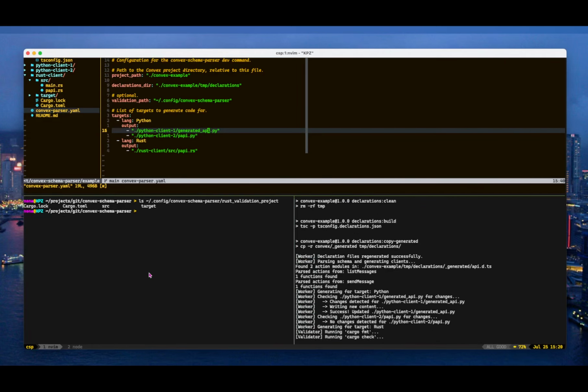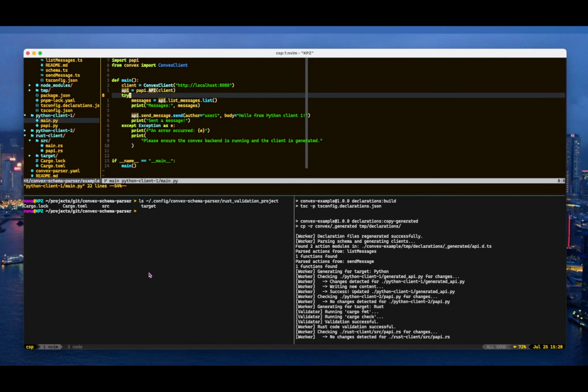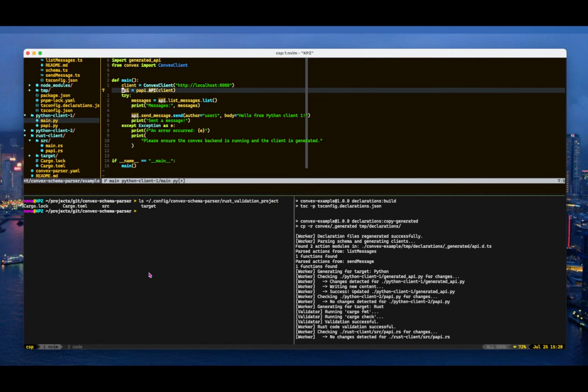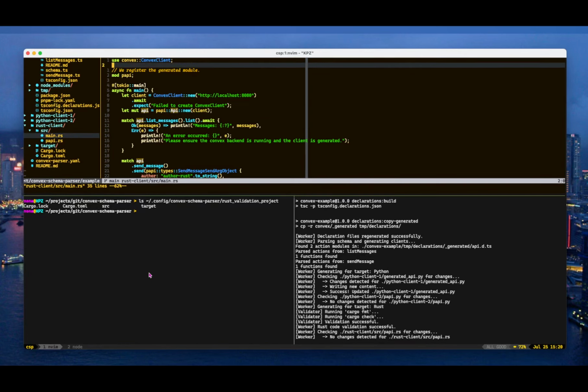And if we call this again and go into Python client 1, we would have to change this to generated API, just like here, and then it would work again. For Rust, it's a little bit more involved, since you have to announce your generated module in your main file. But the same holds here. It's pretty easy then.